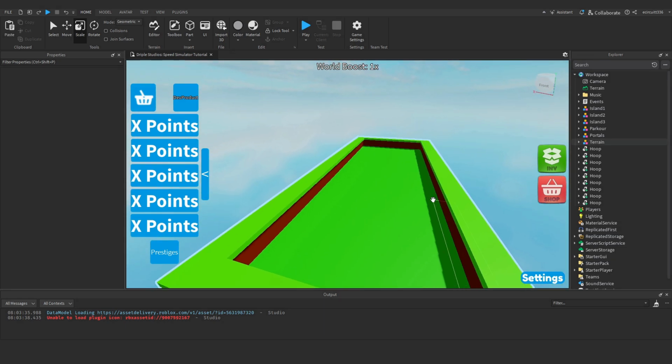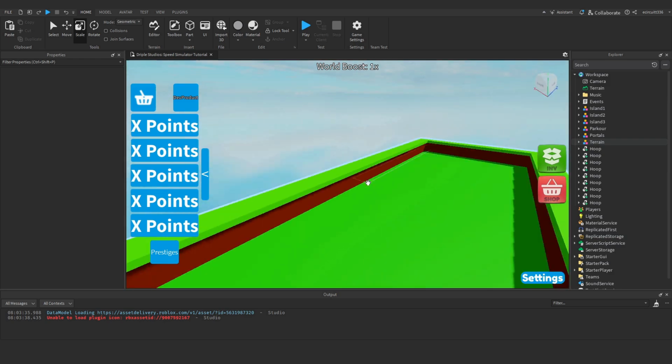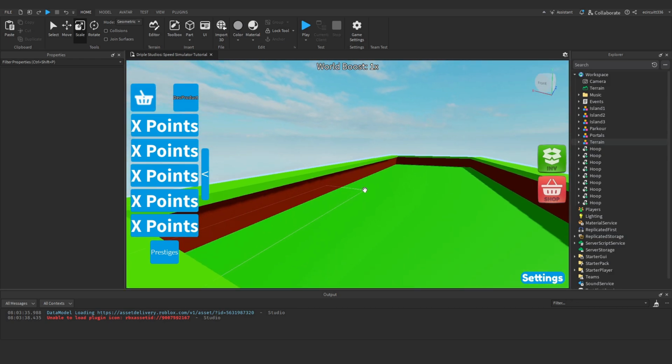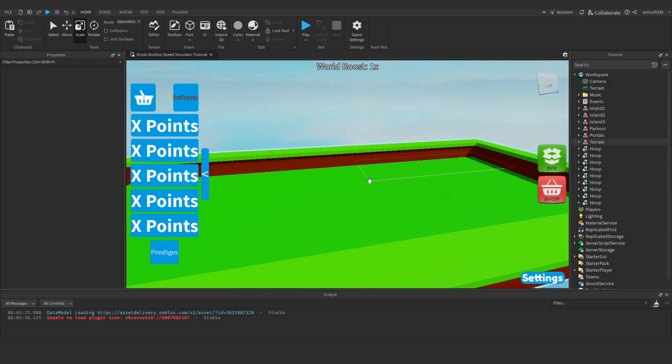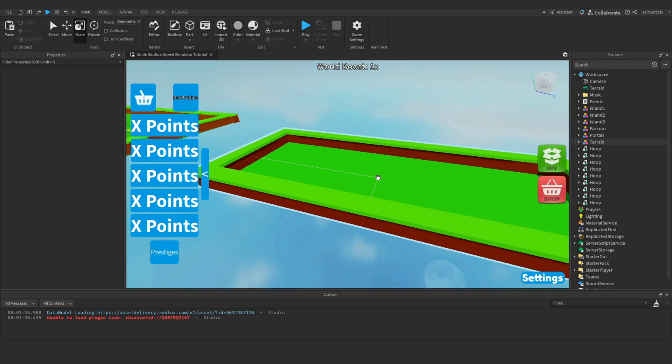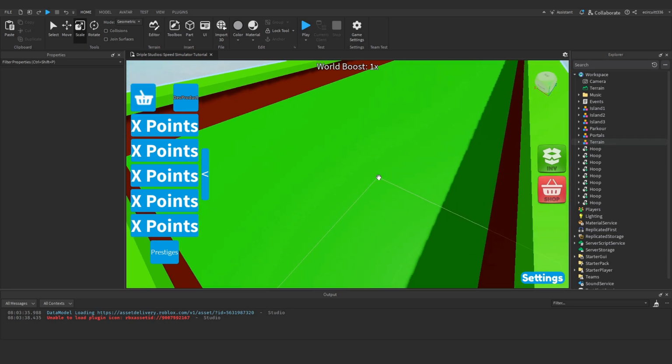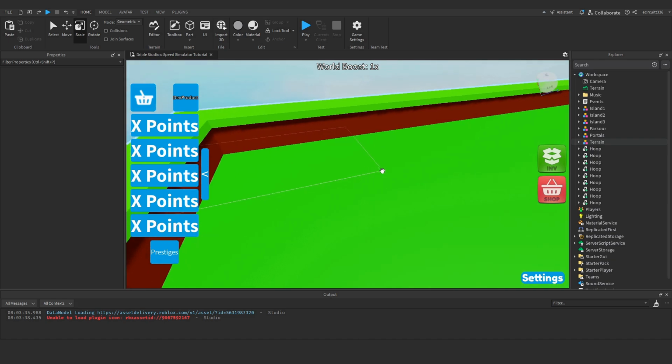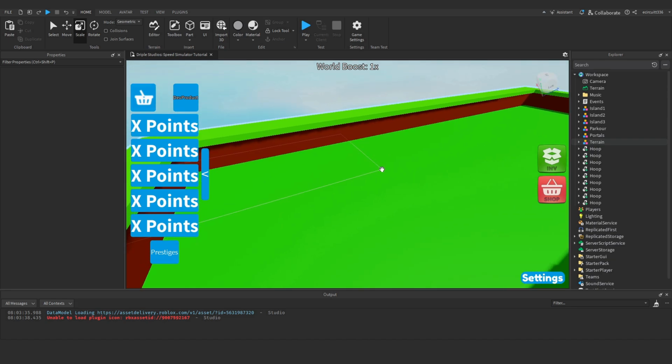There we go, so I've just made a very brief base plate here, so it's just got some walls. Basically, I've copied this over here. And it's quite short, obviously, if you're making a long race, you're going to want it to probably be a bit longer than this. But I don't want to spend too much time on it. What I'm going to do now is also make a starting line and a finish line.